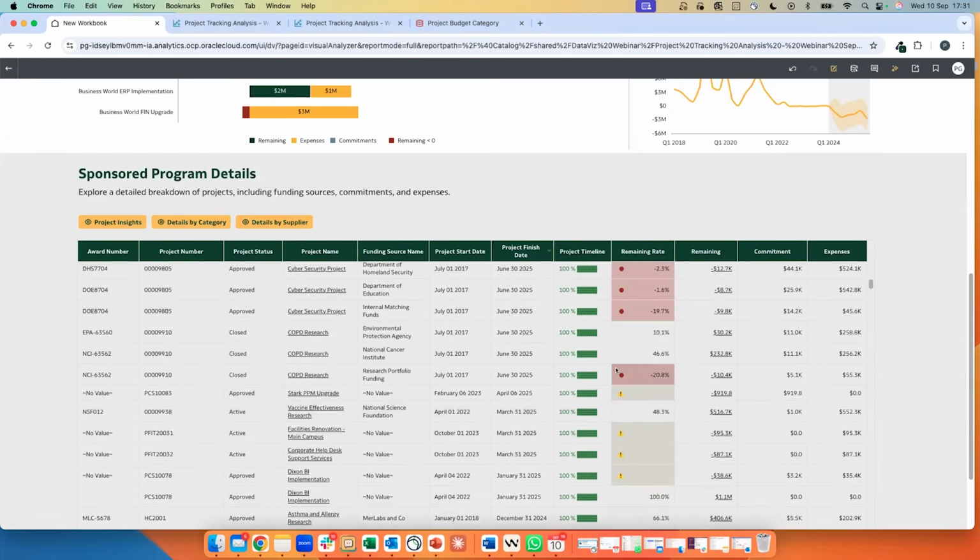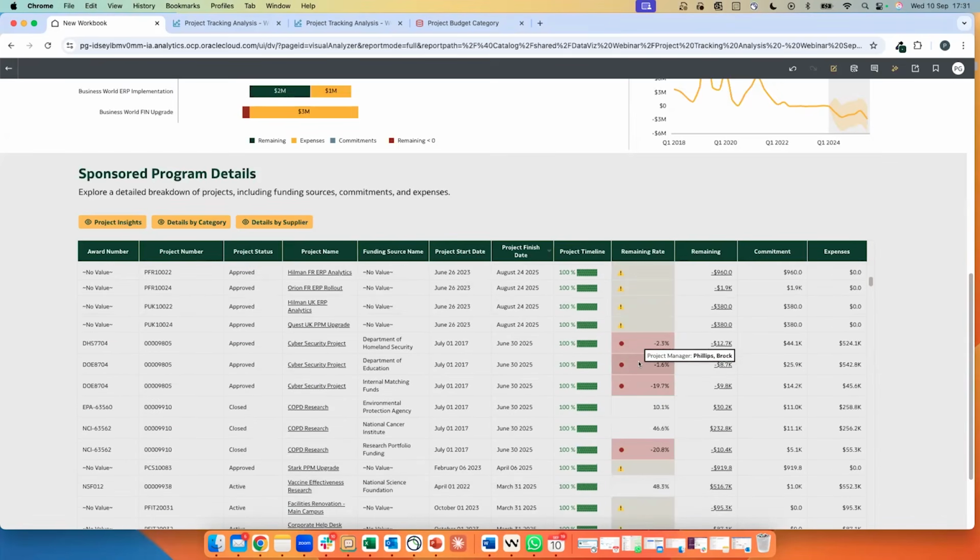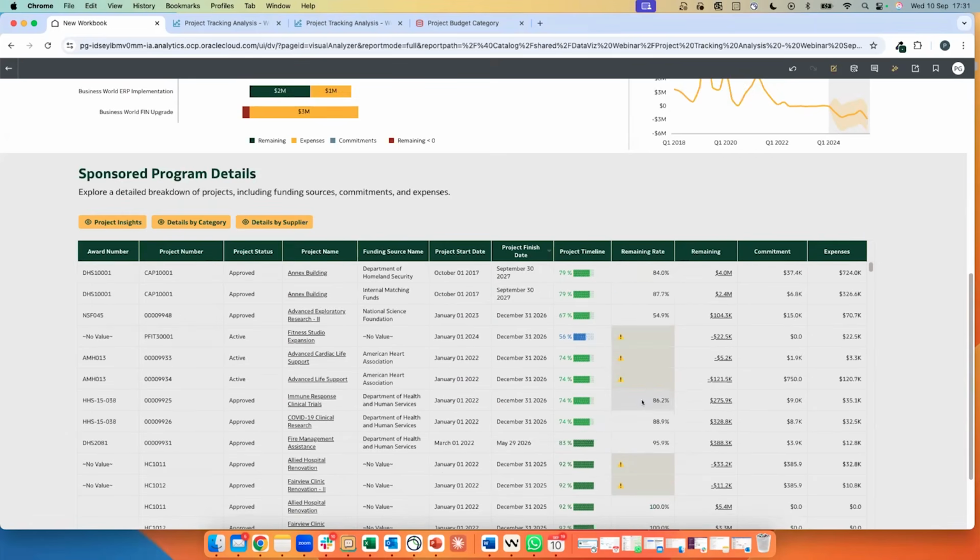Or we can see this red button when the project has remaining budgets that is over budget. So we are adding this conditional formatting and custom columns to enhance the table and not just have a simple table. And we are also using the buttons here to go deeper into the insights.